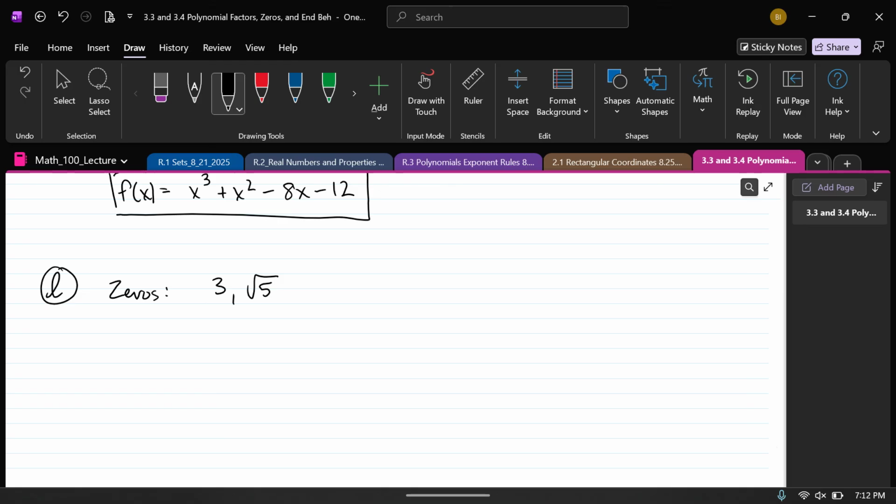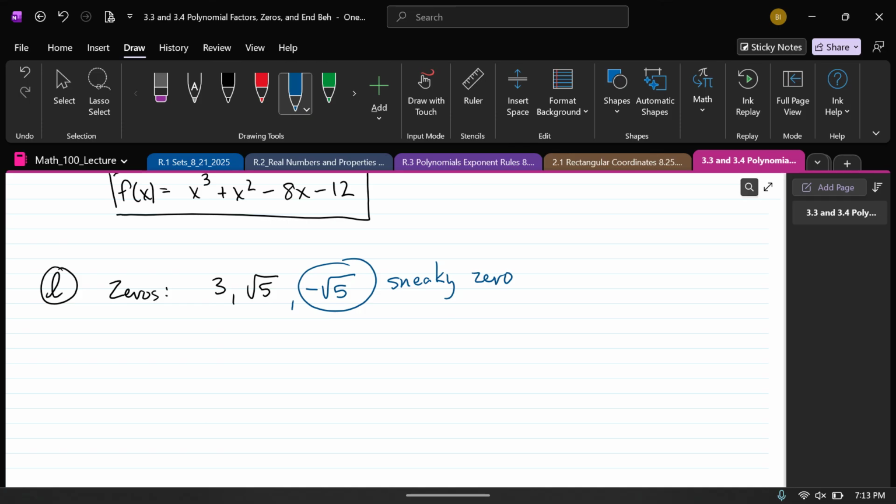Because a square root in a zero had to have come from either taking a square root to solve or using the quadratic formula. What is always in front of the square root in the quadratic formula? Plus or minus. So they told us that was the only zeros, but there's another one that we know about. It's actually negative square root of 5. This is the sneaky zero that they don't tell you about.